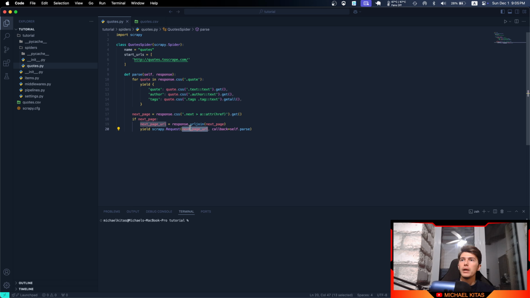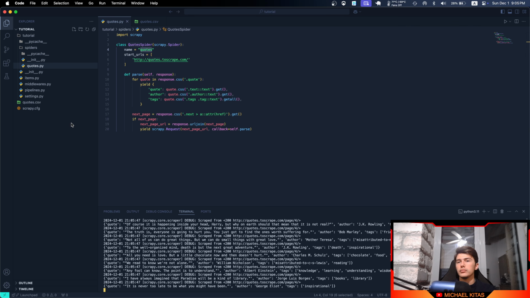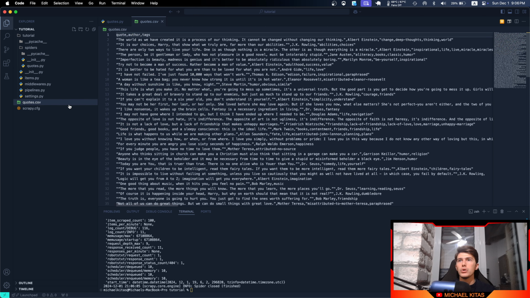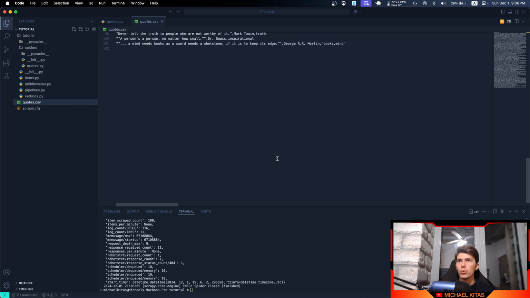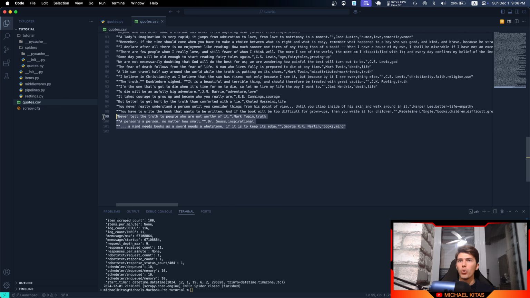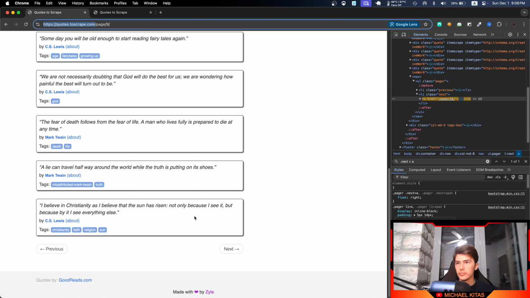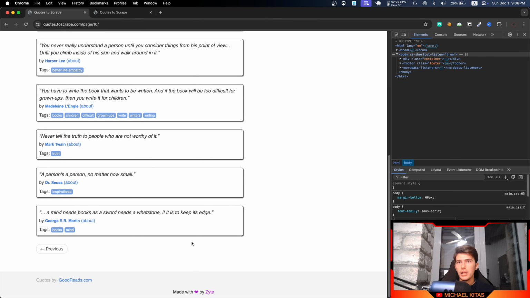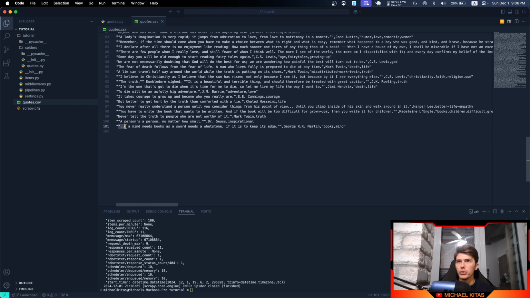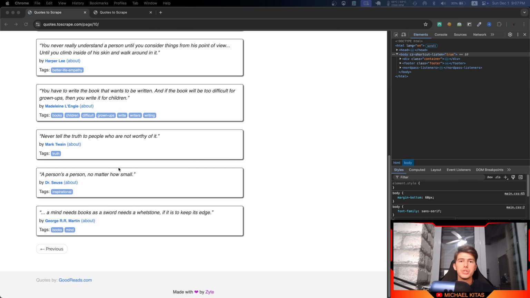So let's go ahead and test that. So we'll say scrapy crawl, the name of our function, so quotes, dash o, and then we will say quotes.csv. So now if we go in our CSV, we get much more results. We get all the quotes basically from all the pages. And to validate that, let's go on the last page. And let's find the last quote, and as we will see, we have the same quote here. Now this is one way to handle pagination.